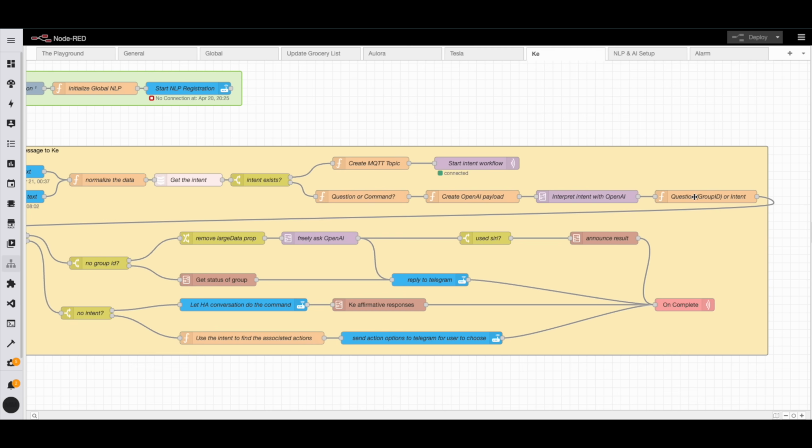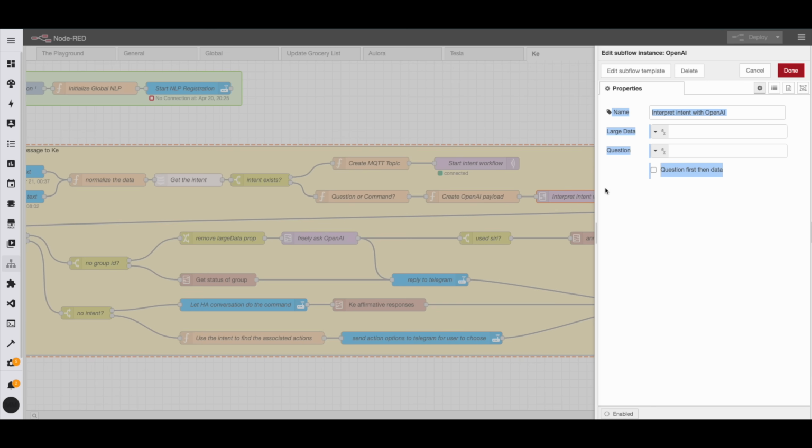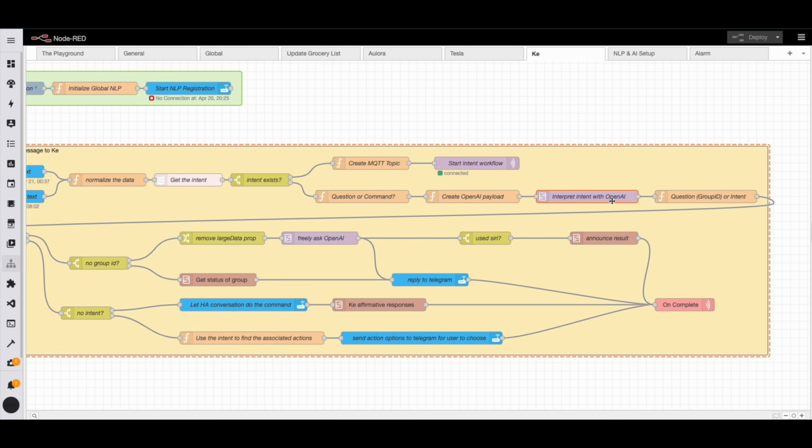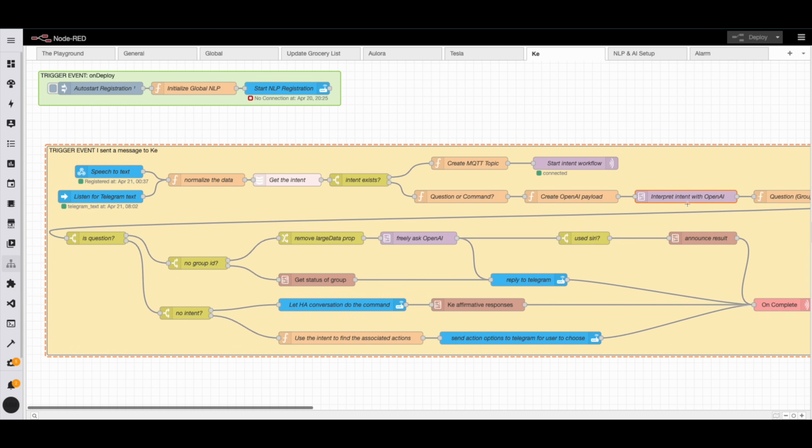OpenAPI is going to basically tell us what the associated intent is, or what the question ID is, because certain questions within the system have specific IDs, and certain intents have certain actions associated with them. So this is going to receive an object where it's going to interpret, and it's going to return back, hey, this is the intent or the ID that you want based off of what was said. And then we go back and refer to this question, whether or not it was a question or a command. If it's a question, then we know that we're going to basically use, let me make sure.